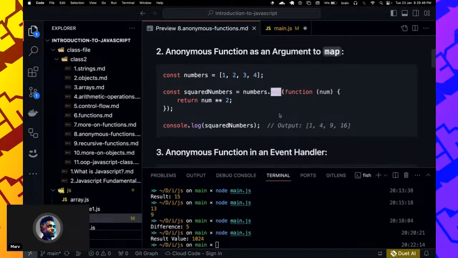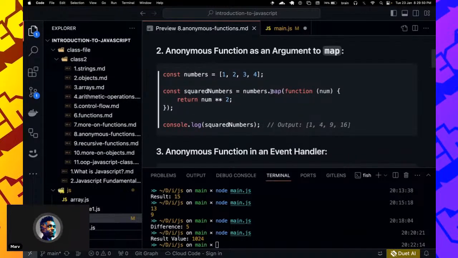The fundamental idea of working with a map is simply a shortened pattern for performing a computation across a list of items. You see, we have an array.